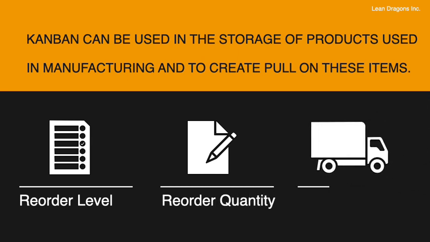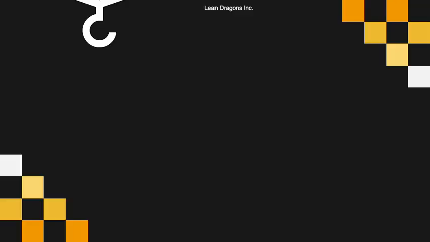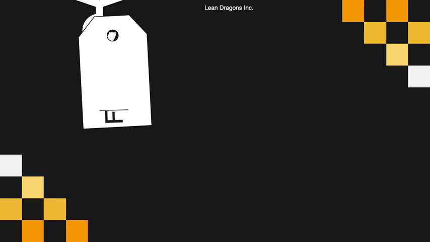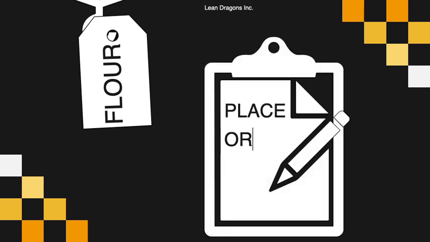A basic Kanban card is created and it gives a description of the item, the reorder level, the reorder quantity, and the supplier. The card is then physically inserted at the reorder level. The stock will be used to manufacture the required items. When the Kanban is revealed, it's placed on a hook, indicating to everyone that the stock is now at reorder level. This creates a visual that needs to be acted upon.